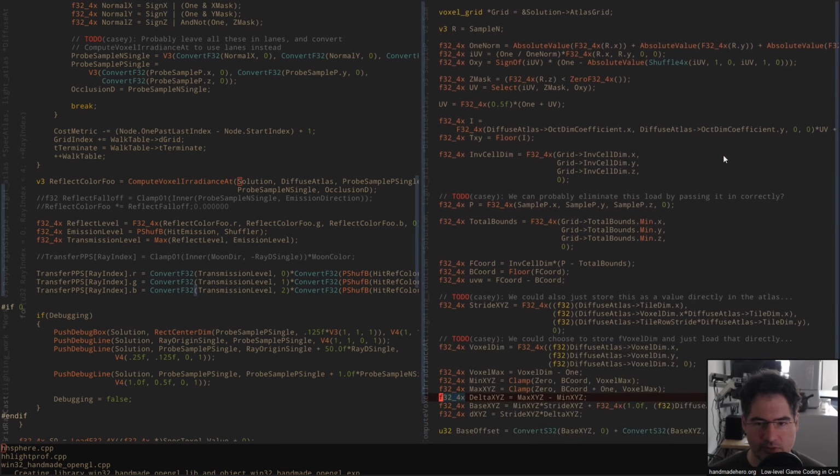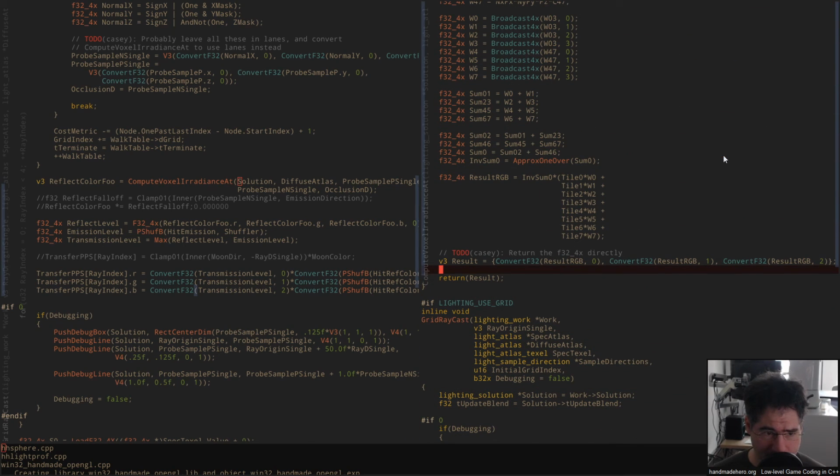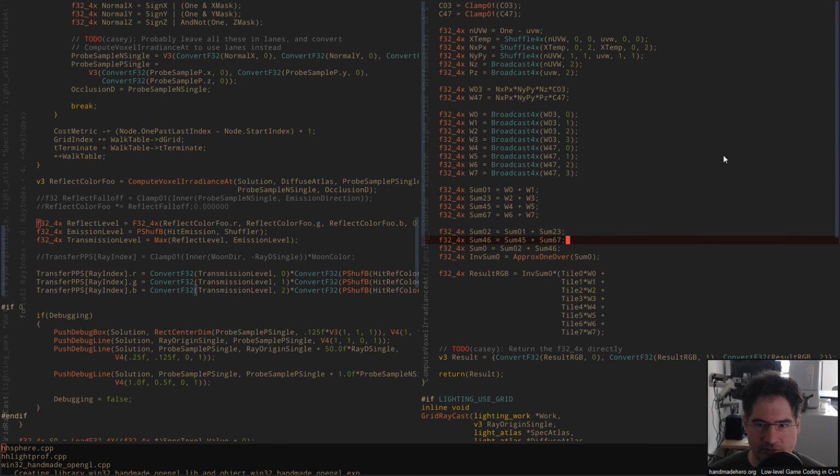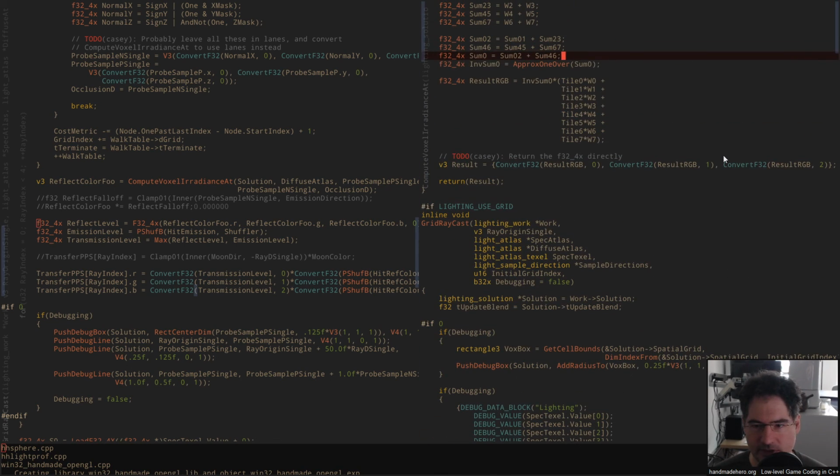So if we grab this entire load here, you can see that reflect color foo is already in exactly the right format. In fact, we can start with that. You can see here that this is about to load this thing up exactly the way that it already is, right? The only thing I'm not sure about is when we do the tile loads, we've got to get rid of the 3 lane if we want to make sure that's 0. But it shouldn't matter because it never actually gets used, right? We nerf that value anyway, so the lane's not actually there. So in theory, this right here can just return this value.